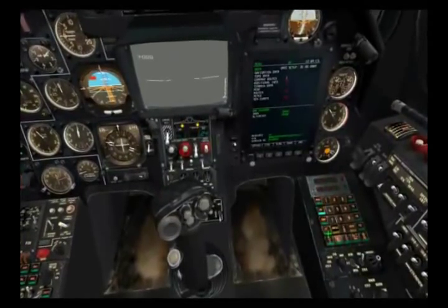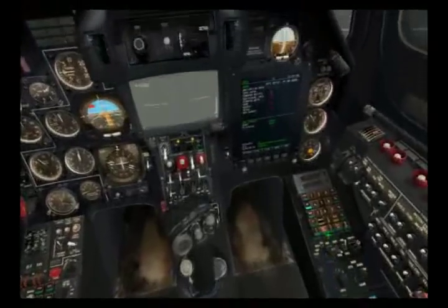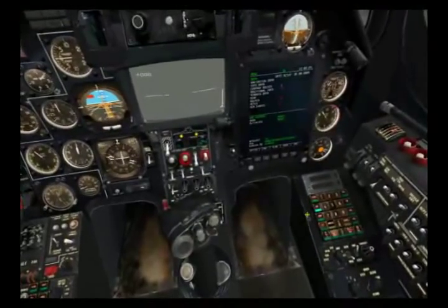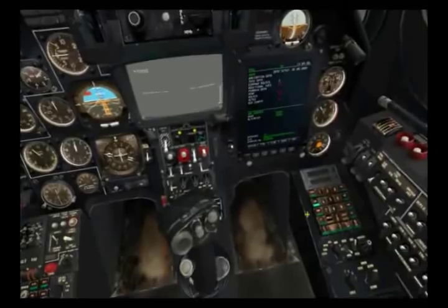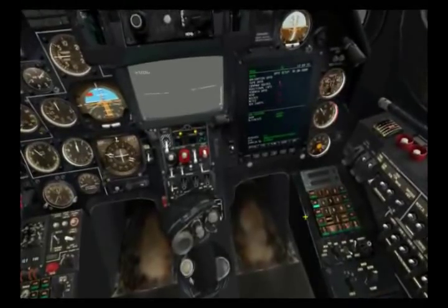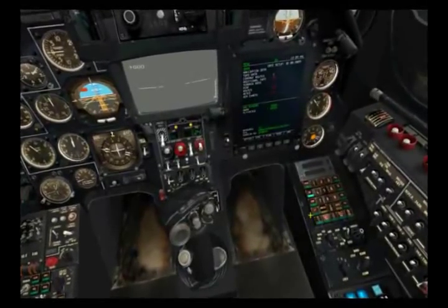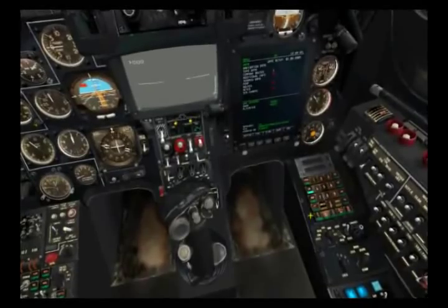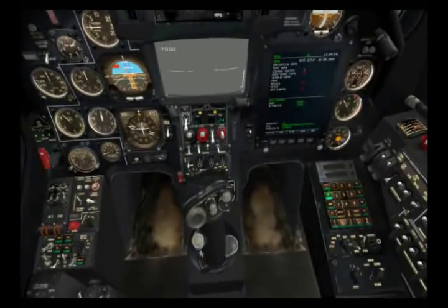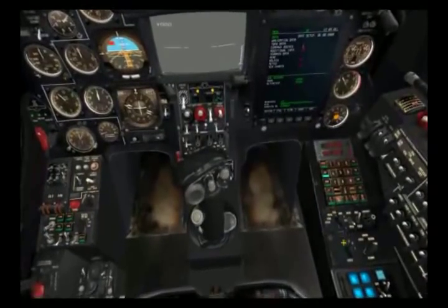The next mode is the INU inertial navigation unit reference point. In the mission editor you can set up to four reference points. During the course of a mission, as the aircraft is flying around, the INU starts to accumulate errors in positioning. By placing these INU reference points, it gives the helicopter a means to assess a fixed waypoint relative to where it is and update that system. In this mission I have placed two INU reference points, selectable by going to INU fixed point mode and selecting either one or two. We'll see this in operation later in the mission.